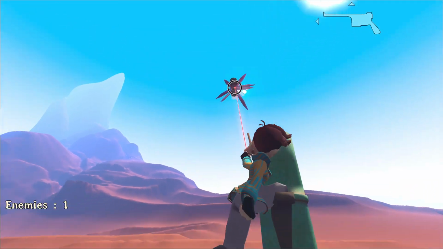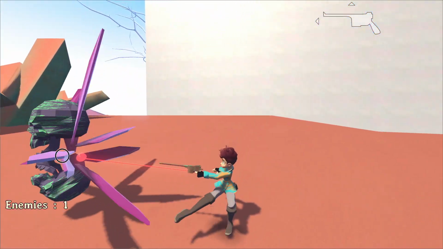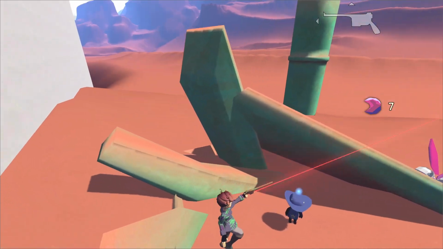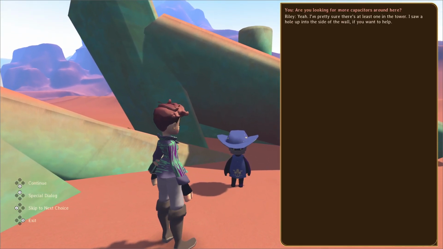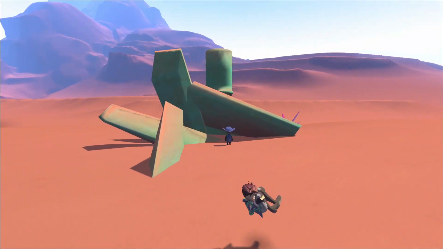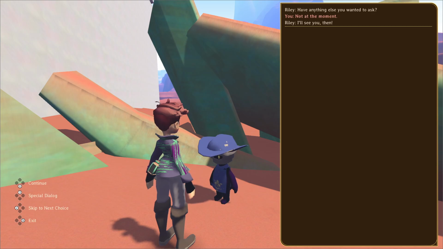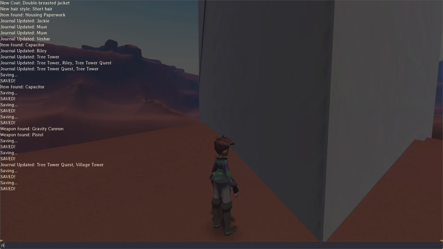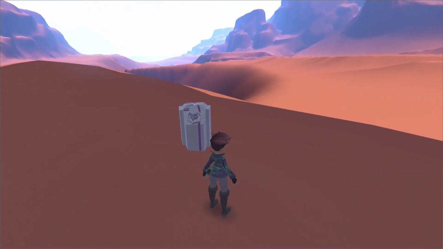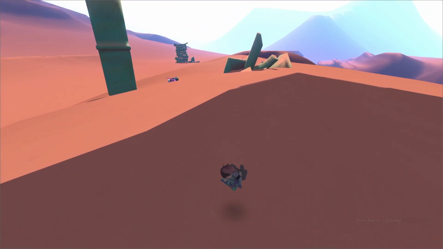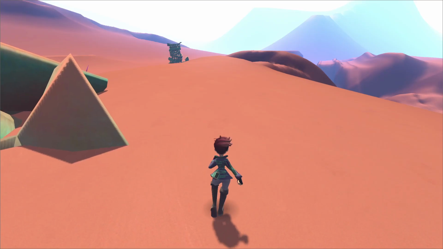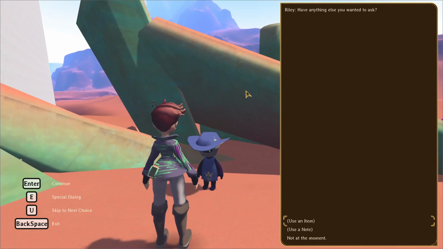And eventually Riley's gonna have a shotgun. Because I think she's good with... Well, she can use a shotgun, she's just not a good enough shot to hit those flying guys. Okay. So we're looking for more capacitors. And then, actually, let's see what she says now. And eventually, I'll do the actual follower stuff, but I guess that'll be after I just get this basic structure working. Okay. Very playable video game. So if anything else, not at the moment.